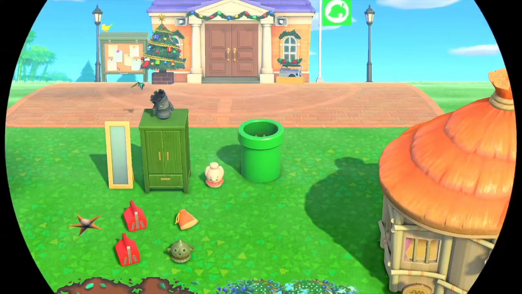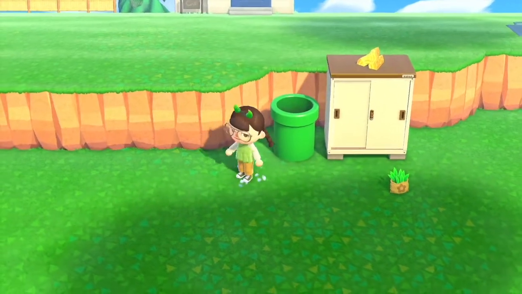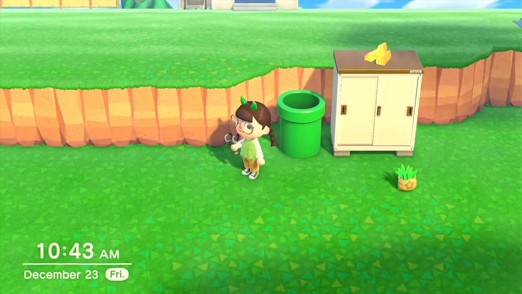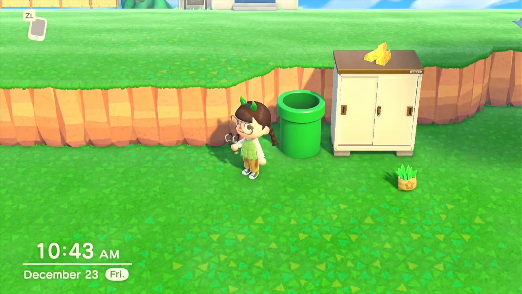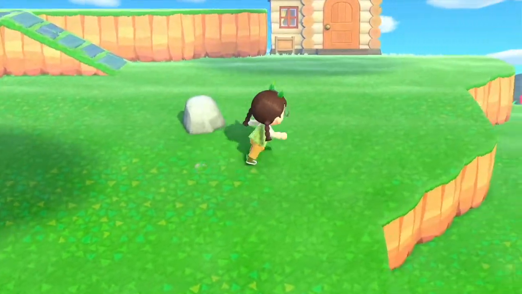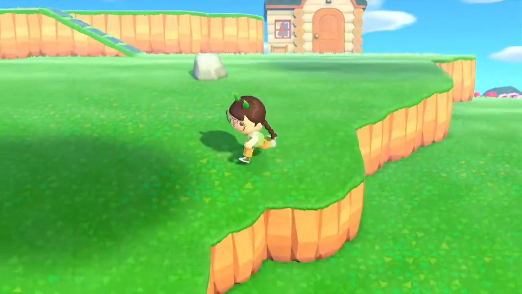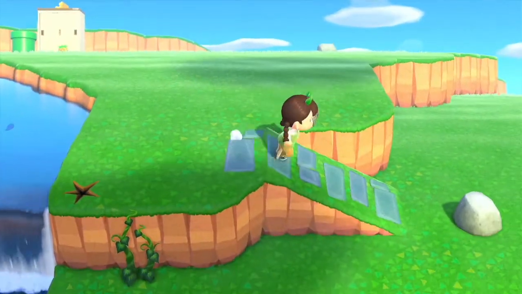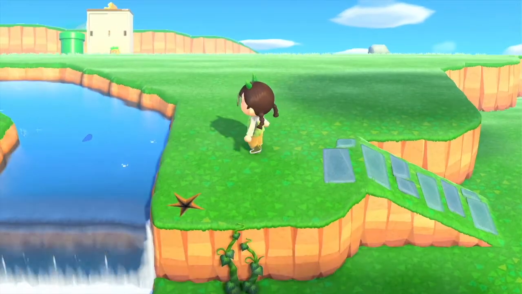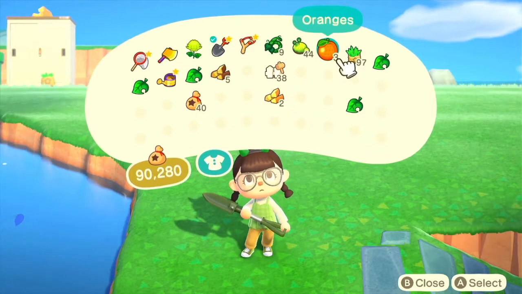Let's go back to the neighborhood so you guys can see it. Okay, so this is what we're working with right now. We have Lyman's house down here in this little area, and then there is a ramp here. Do I have a fruit? Oh, hell yeah.